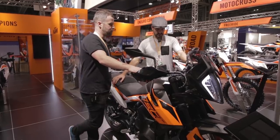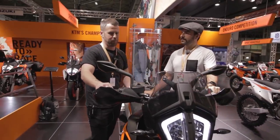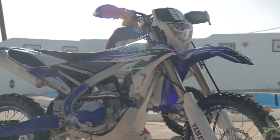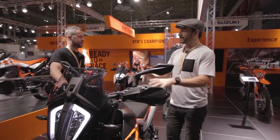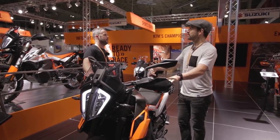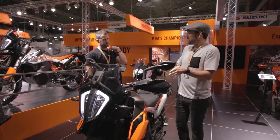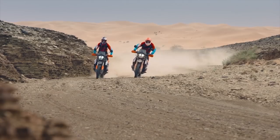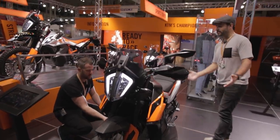These lighter weight adventure bikes have real traction because they combine manageable weight with the benefits of bigger machines — mile munching capability, heated grips, TFT screens — things you don't get on a proper enduro bike. A WR250F is great at what it does but it's a tool for one purpose only. What KTM have tried to do here is create a bike that ticks an awful lot of boxes. And because you've got a compact motor in a 200-kilo bike, you don't need a huge engine — it means lower centre of gravity, narrower, easier to handle when standing on the pegs.